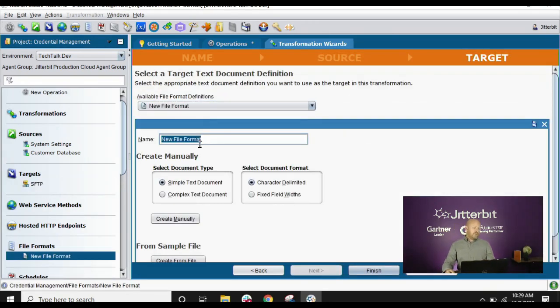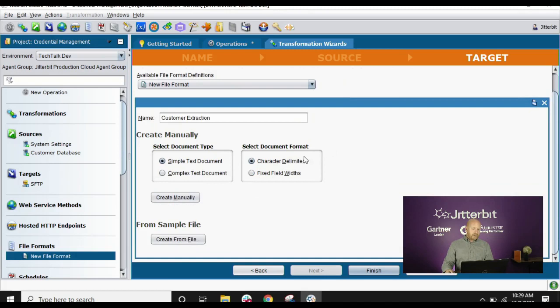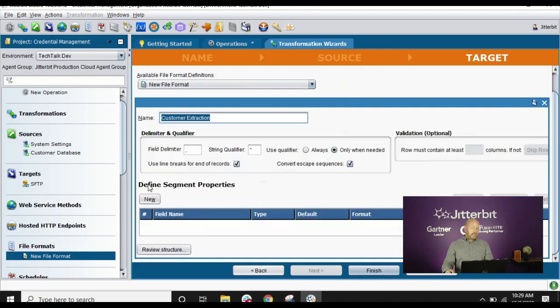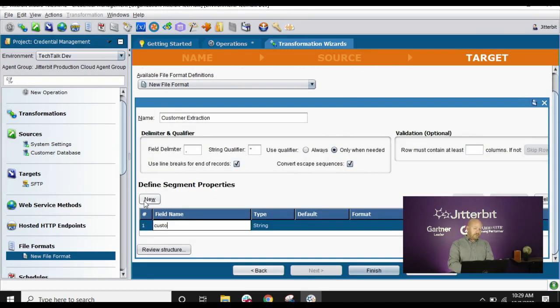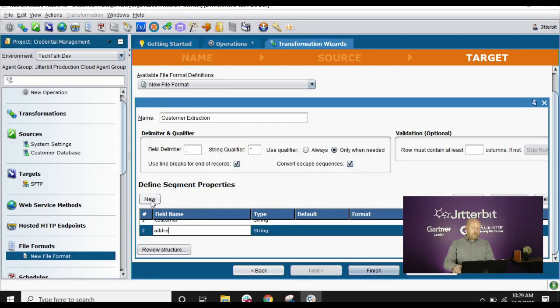So we're going to get over here, do our little CSV file. And again, I'm going to call that customer extraction, same type of thing. And just throw in some fields here. Customer. If you've been through some of the training stuff, you're familiar with this. We kind of use the same simple stuff over and over because it just works. It shows the principles, and that's what this is really about.